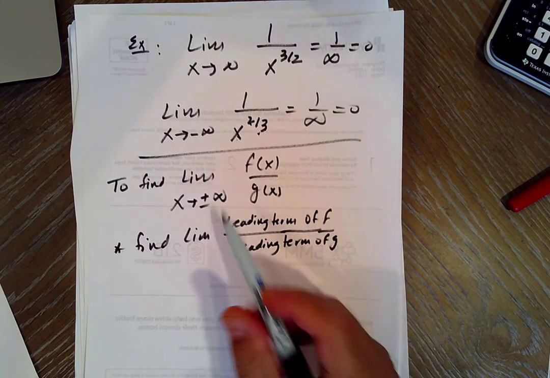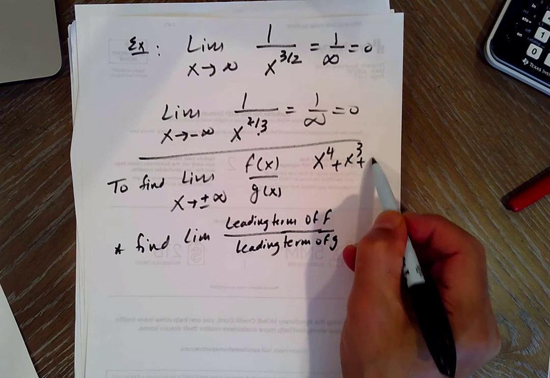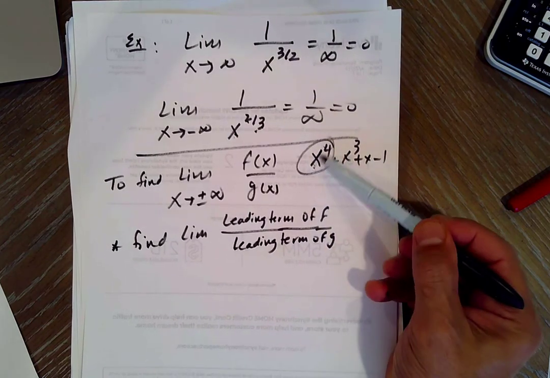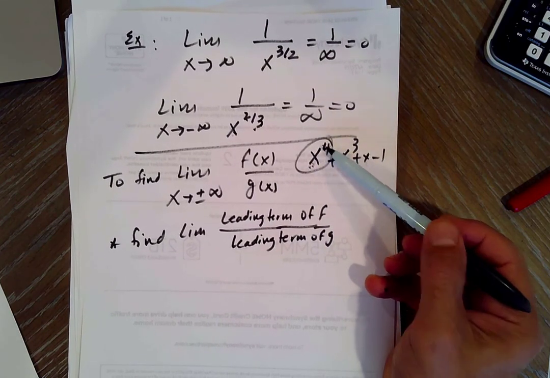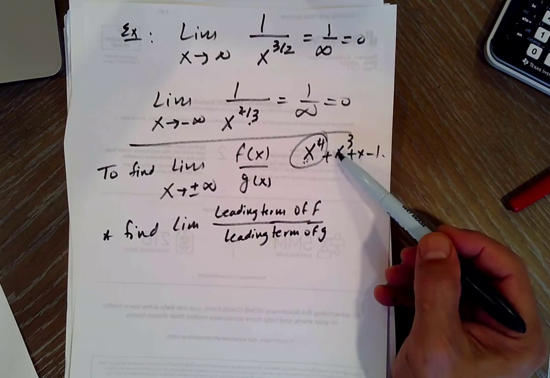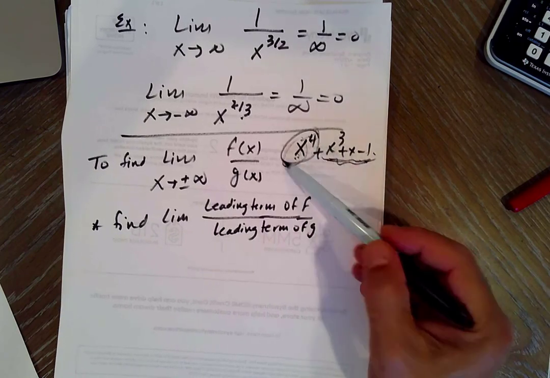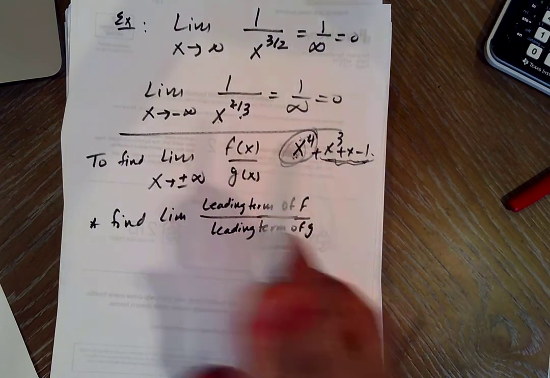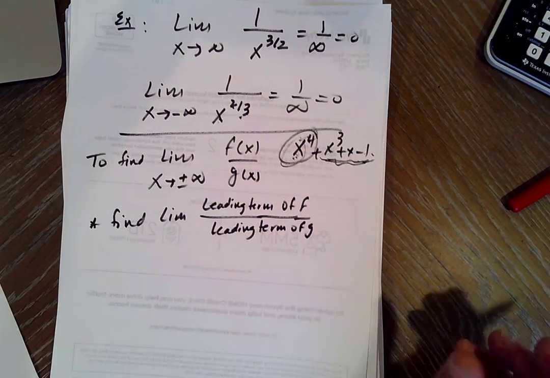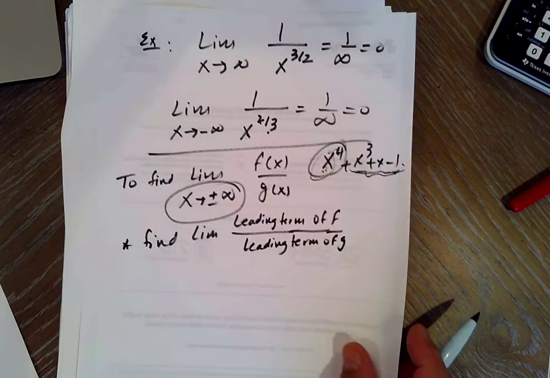Why the leading term? Because when you have x to the 4 plus x cubed plus x minus 1, and x is infinity, it's like having Bill Gates, because infinity to the 4th power is huge, and then everybody else. It doesn't really matter if you're talking billions versus 1,000 or 1,000,000. So this is going to be the dominant. When x is infinity, you can ignore the dollars and only focus on the billions. That's what this is all about. As long as x is infinity, you can do that.